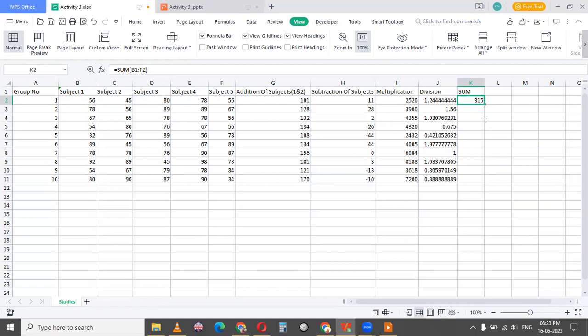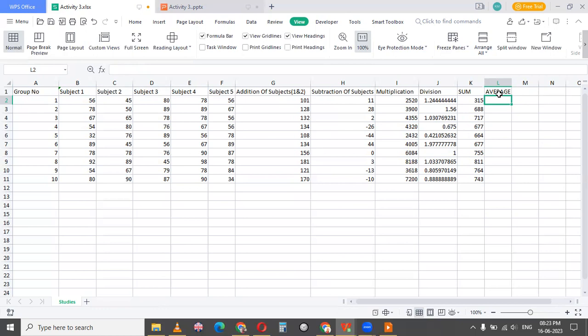Then you scroll down, you get the total of all the groups. The last activity is finding the average. Average means you are trying to find the average of all the subjects.